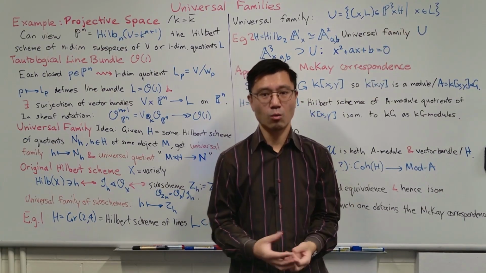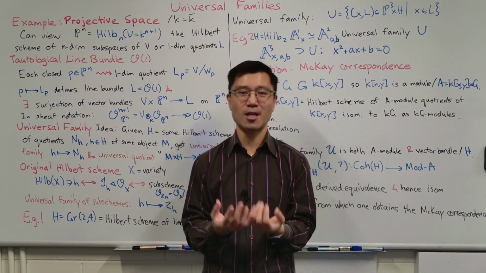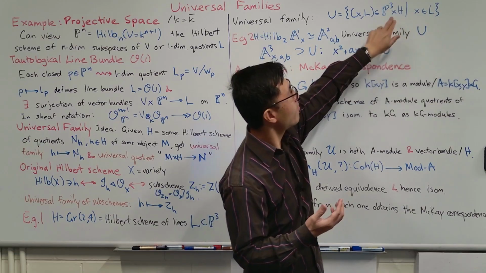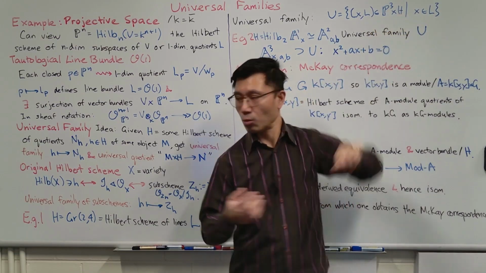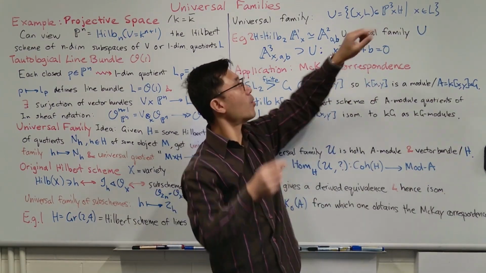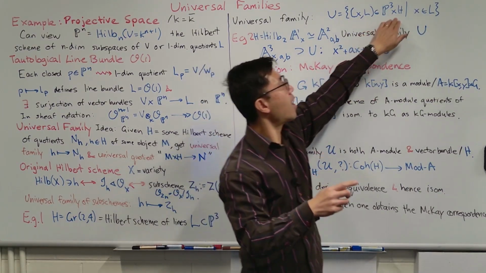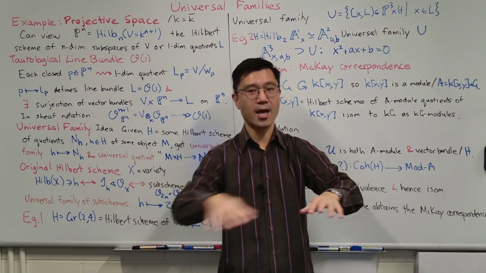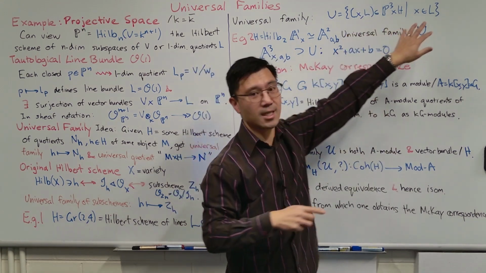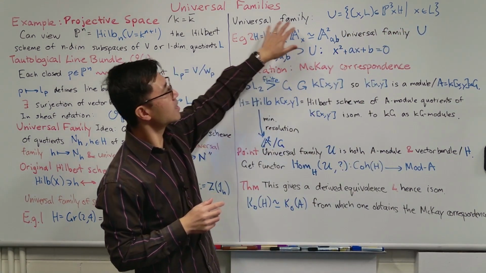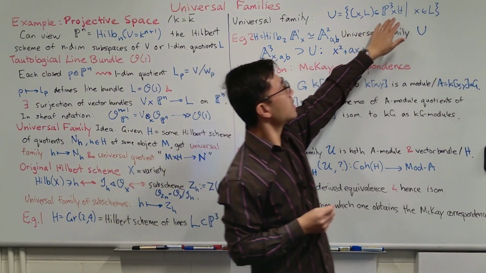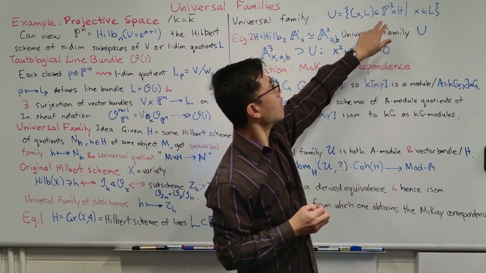In fact, it's going to be a closed subscheme. So what closed subscheme of P3 cross H will it be? Well, the easiest way to think about it is over each point of H, where H is this Grassmannian, that corresponds to a line. So we're going to have just the points of that line. As you vary over the points of this Grassmannian, this H, you'll get this line and it'll vary over all of the lines inside P3. So that's an example of a universal family, and it sits inside the P3 cross H.